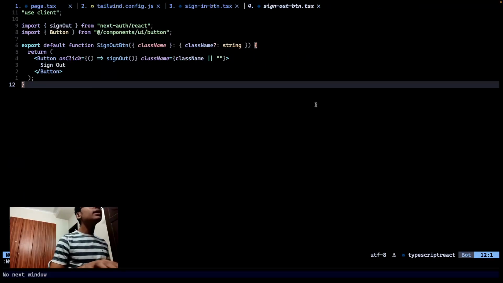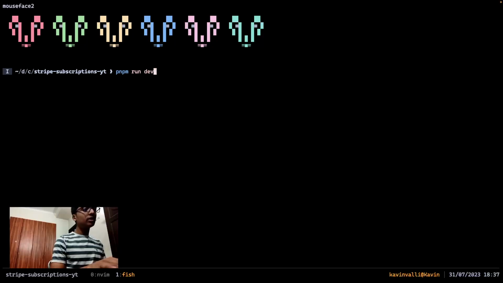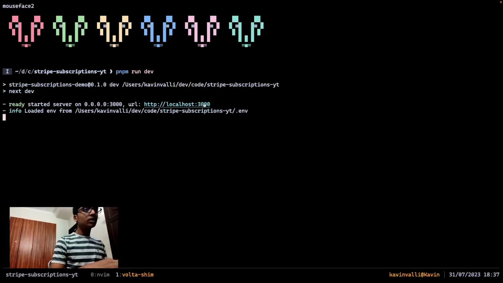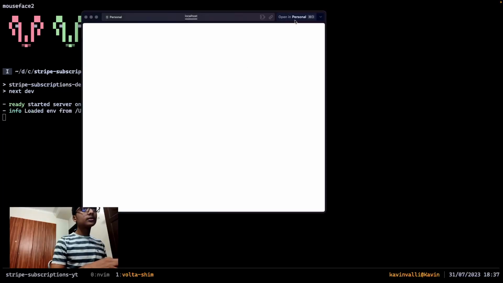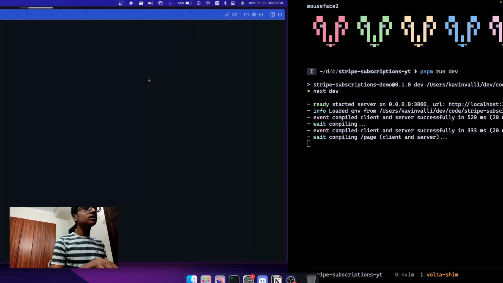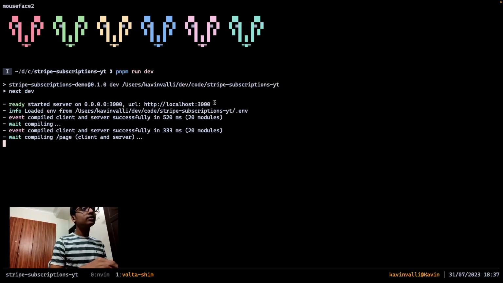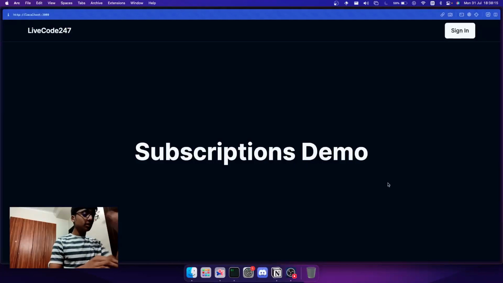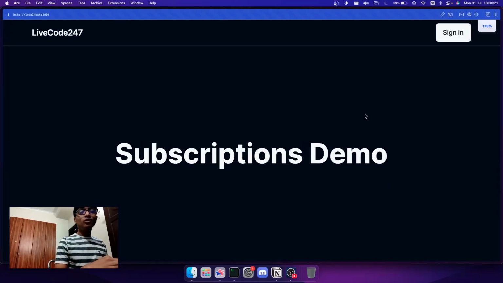So let me just get this up over here. pnpm run dev or pnpm dev should work, and let me open this. In a second or two, it should come up. It's taking way longer. Next.js's development server is a little slow nowadays. Okay, that's up. It shouldn't be this big for you. I've just zoomed in a lot, but I'll zoom in just because of viewability.